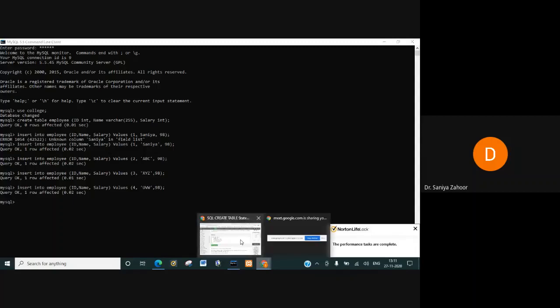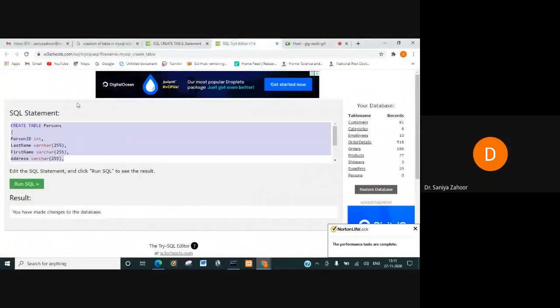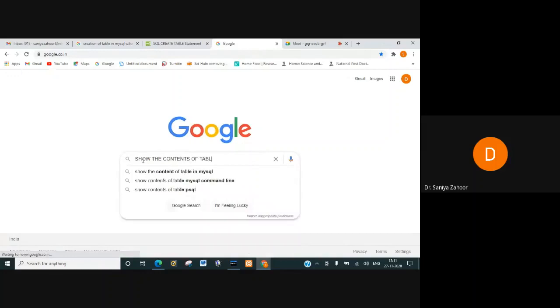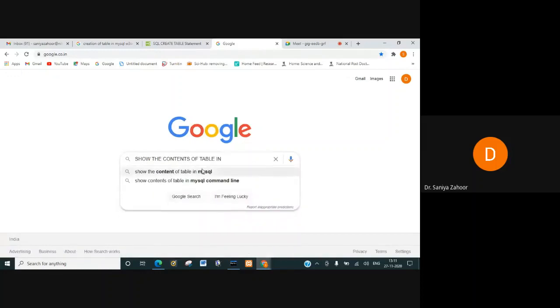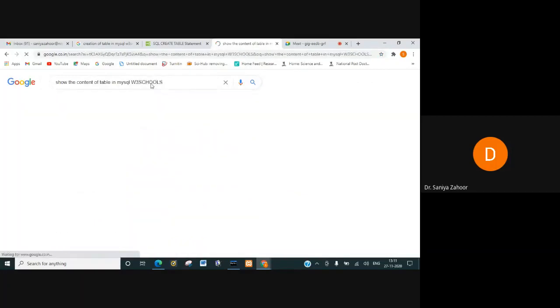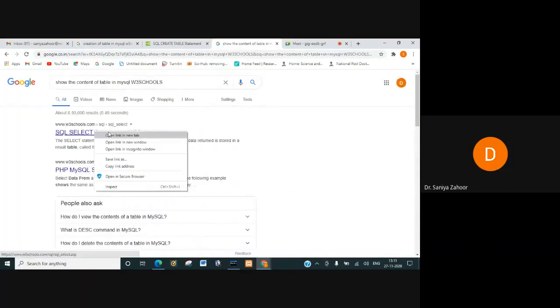Now we want to see what the command is for showing the contents of a table in MySQL. So let us look at W3Schools.